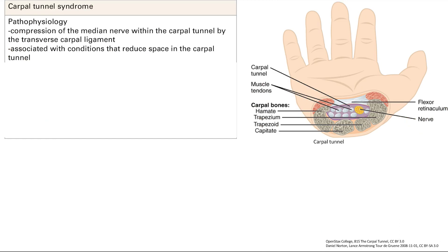Now a quick look at carpal tunnel syndrome, which is a very commonly tested pathology. Your median nerve runs through the wrist via the carpal tunnel, in close proximity to the flexor retinaculum, also known as the transverse carpal ligament. Compression occurs when something reduces the space in this tunnel — for example, pregnancy causes edema, hypothyroidism causes buildup of glycosaminoglycans, diabetes causes connective tissue thickening, and rheumatoid arthritis causes tendon inflammation.